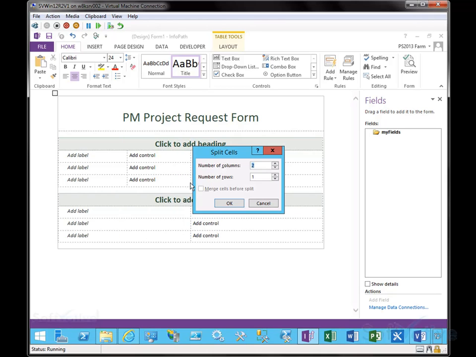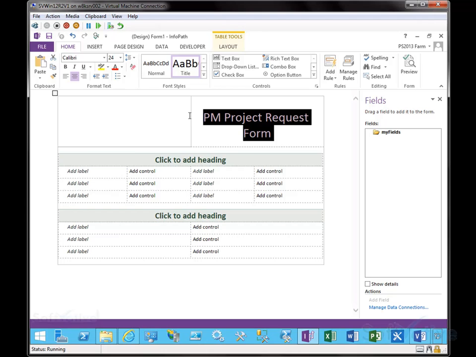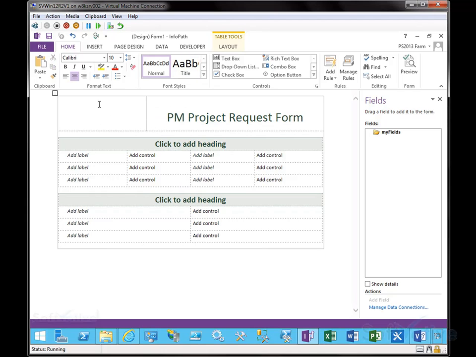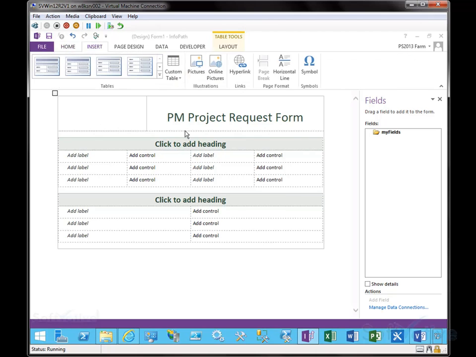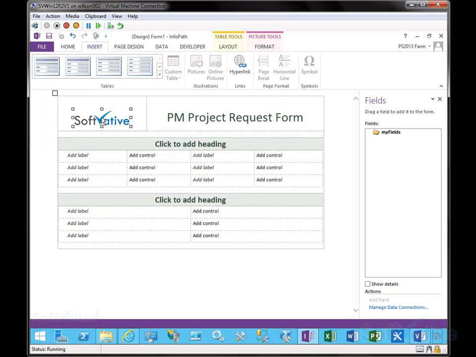And then let's go ahead and split the top section into two columns. Then we'll move the title to the right-hand side, and that will give us a little more space in the empty cell on the left. That's where we'll add our logo, just to make the form look a little more elegant. So here we are with the form title and a picture there. Let's come down to the next section, where we can define a couple of InfoPath fields. Let's first go ahead and put a title on the heading.